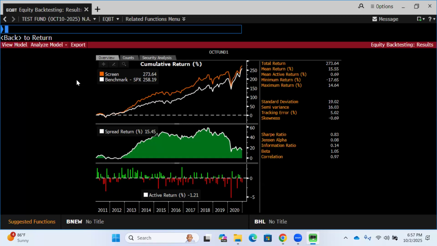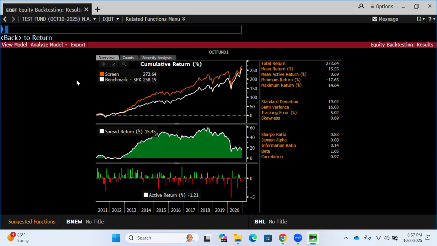Okay, if I have time, I'll show you this. This is our mean annualized return. So we calculated the average monthly return and annualized this, raised to the power 12 minus 1, right? This is our mean active return. We took the monthly active returns, calculated the average, annualized it.